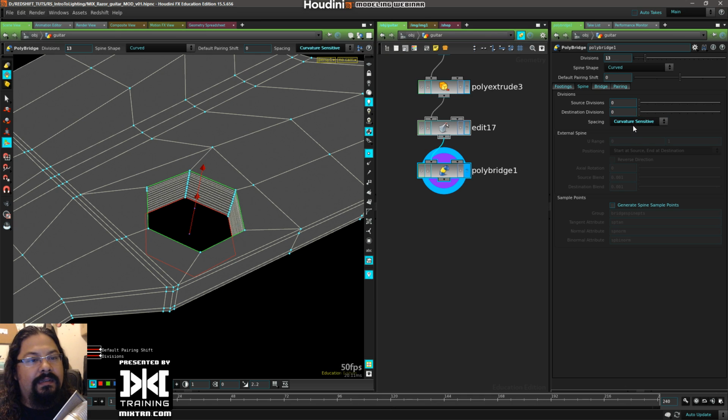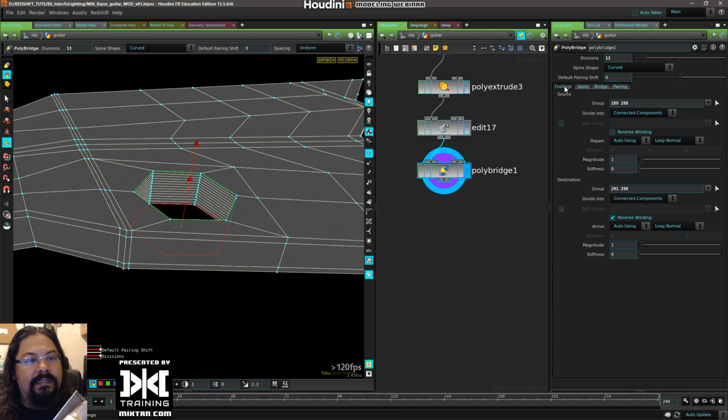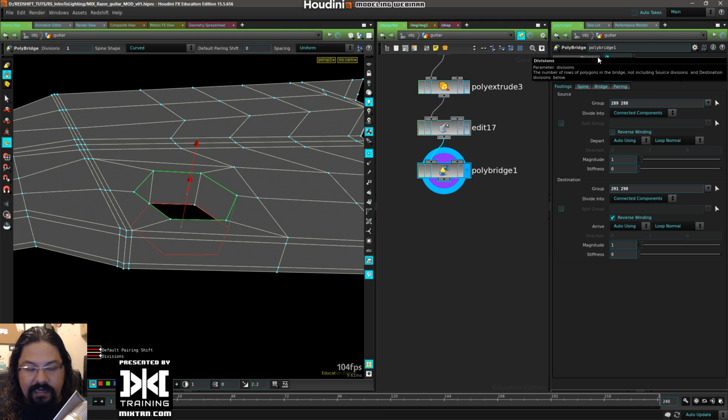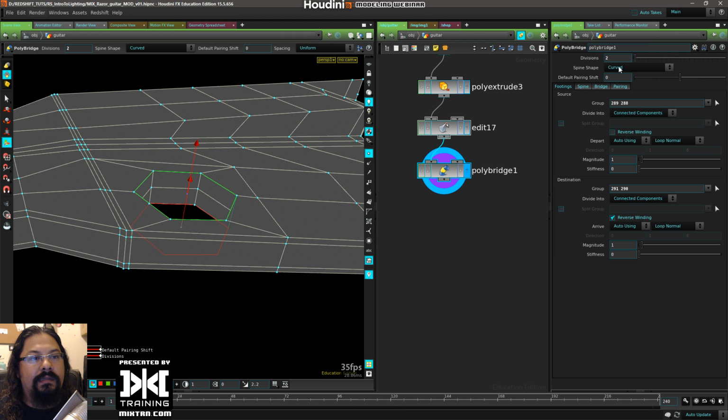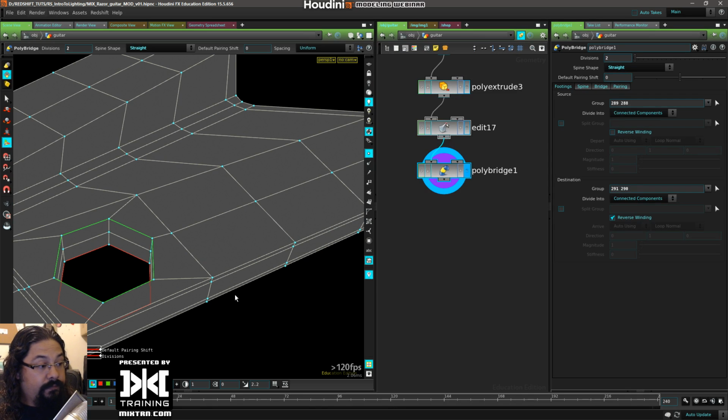You can twist it, you can make curves inside of this. It's really advanced bridging. So for now, I'm just gonna go with straight and 2 divisions.